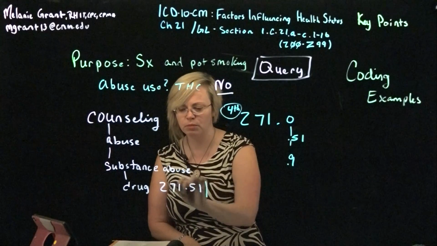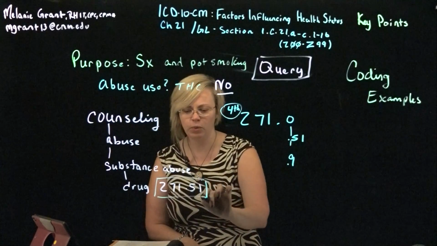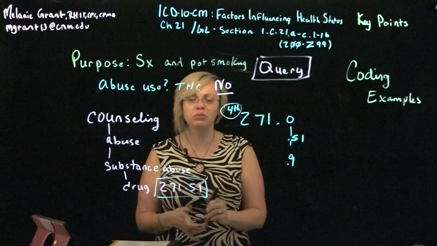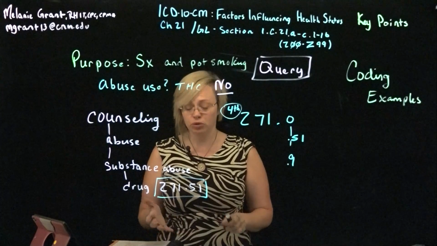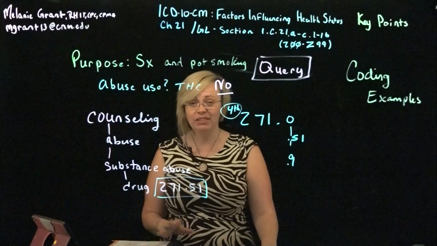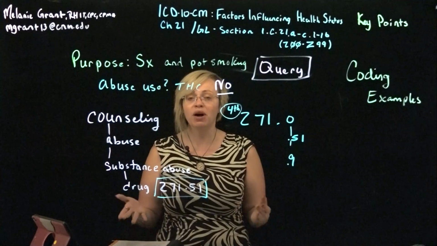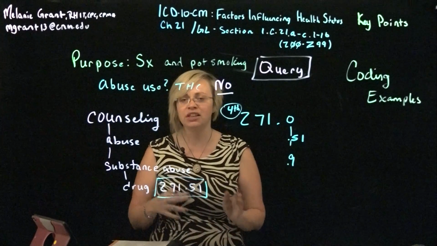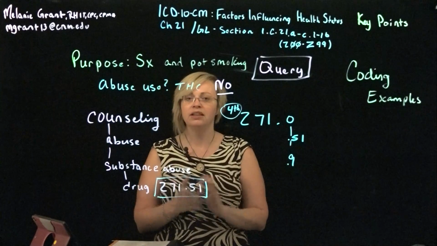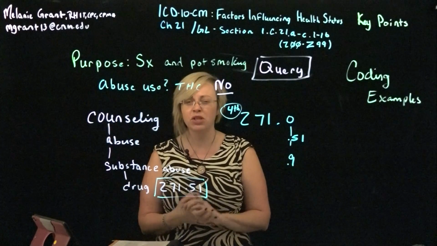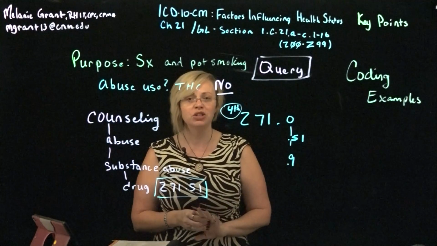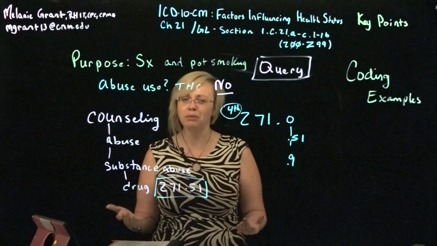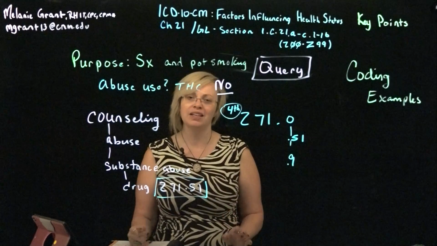And so that does confirm the code we have here for Z71.51. I myself would not be comfortable without first talking to the provider to make sure that drug abuse or use should be listed. Even though they said marijuana abuse counseling, some offices may have different rules and guidelines, and they may have something where the provider has indicated to the office, if I say this, then yes, this does include the fact that they have abuse. But abuse codes do require additional information, such as whether or not it's active, in remission, or unspecified, and it would be better to query the provider to get all of that detail.